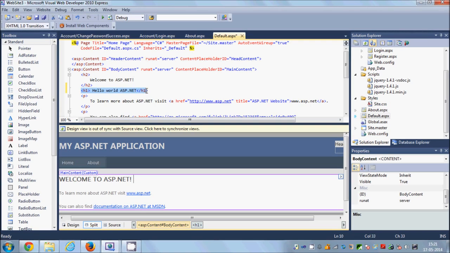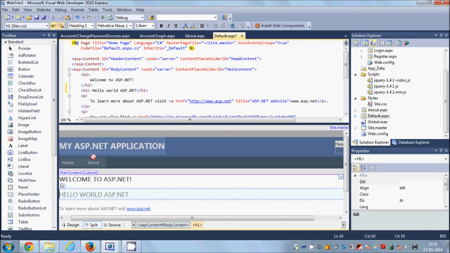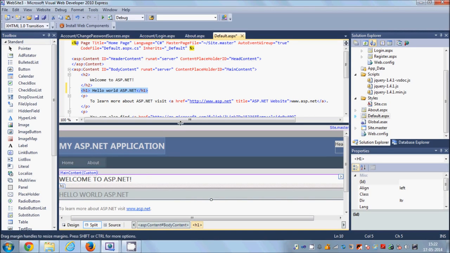So this will create an h1 paragraph here, and when you click on this design view, you will be able to see your h1 line here, right? Hello world ASP.NET. So in this way you can add more lines or more content to your web pages, and this is the static content I was showing you.